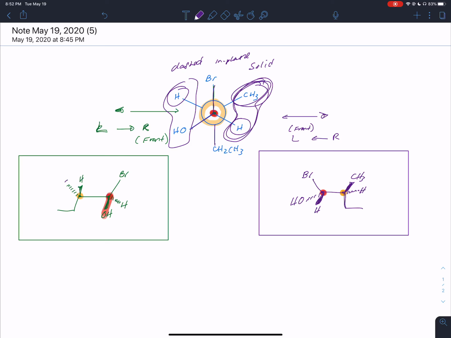All right. So it's really important to be able to articulate that the viewpoint and how we draw our conversion from Newman to skeletal perspective drawings can differ depending upon if we're looking from left to right or from right to left. We start by making that line and then think about, should the front be on the left or the right? And the front is in whatever direction we're looking. If we're looking from left to right, the front will be on the right side, like we said here. If we are looking from right to left, the front carbon will be on the left.